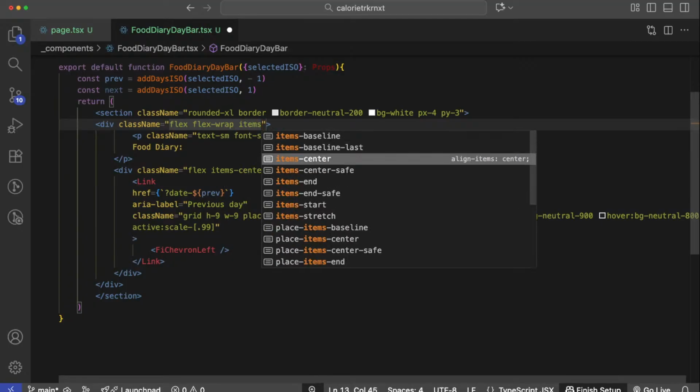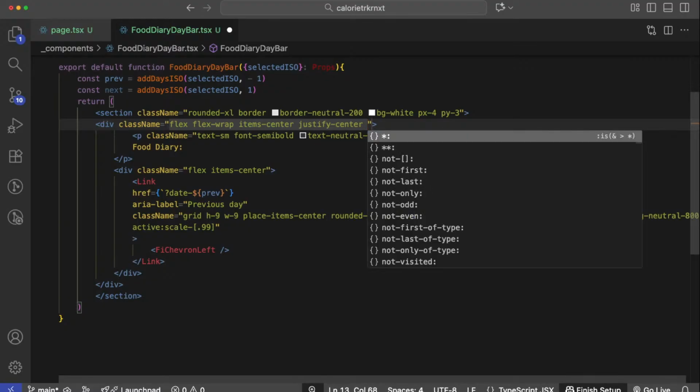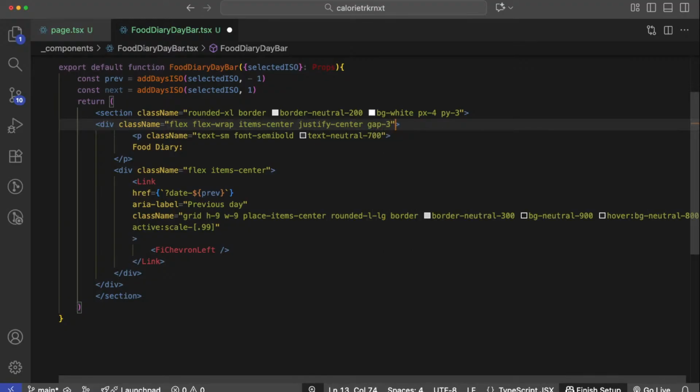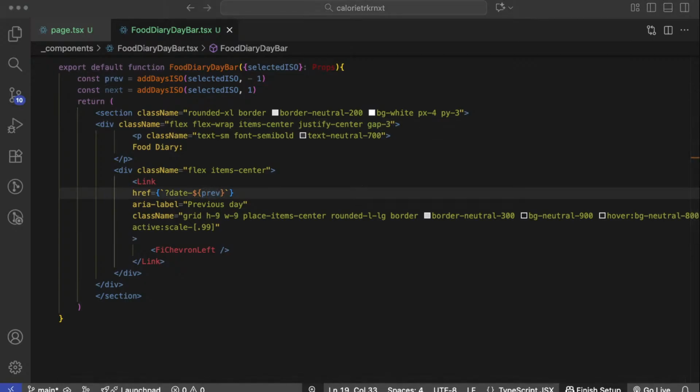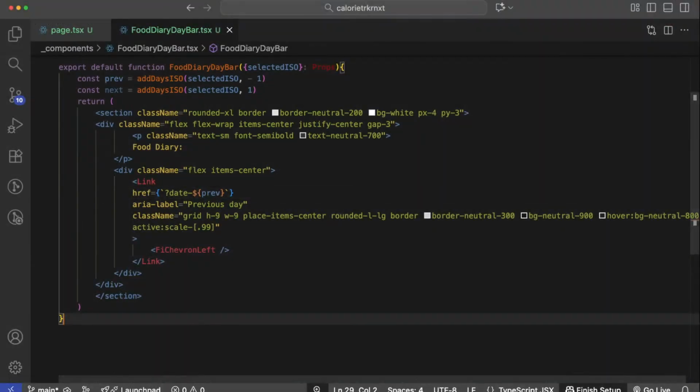We'll place the item centered and go justify center with a gap of 3. There, that's much better. Now it is centered, and in the middle we can add the actual day, and I'll make sure that we can see the left and right arrows. So let's go ahead and bring that to life now.